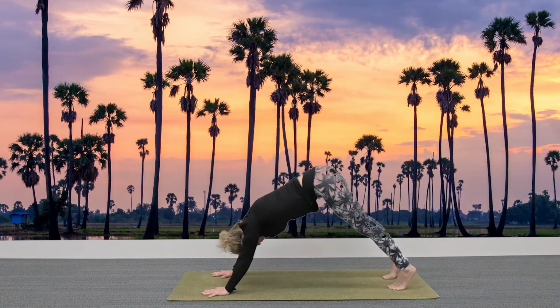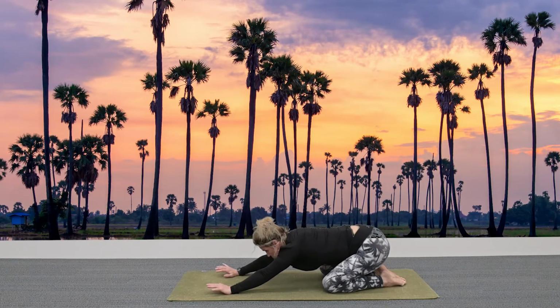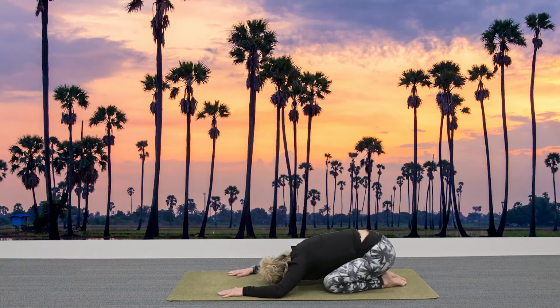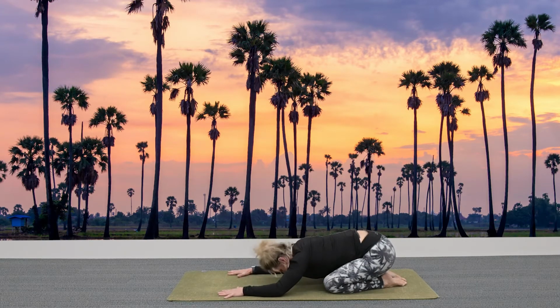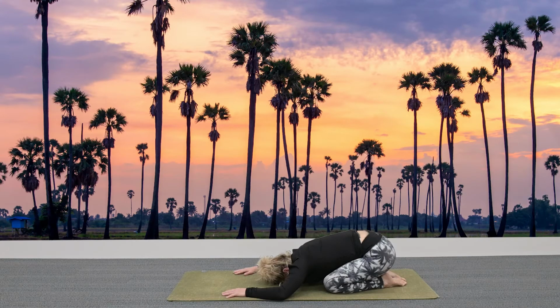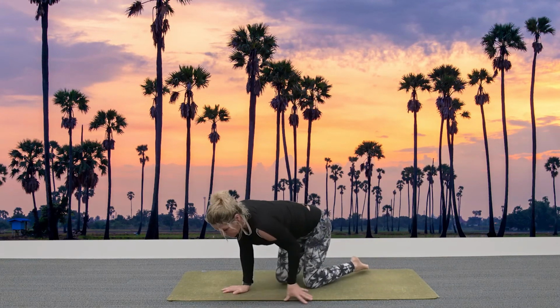Draw the body forward. Bring the knees down. Untuck the toes. And sink through your child's pose. Take a moment to rest. Just breathe gently in through the nose, out through the nose. Soften the shoulders. So allowing yourself to drop into your breath. So there's a little sequence there of some spinal work and some sun salutations.